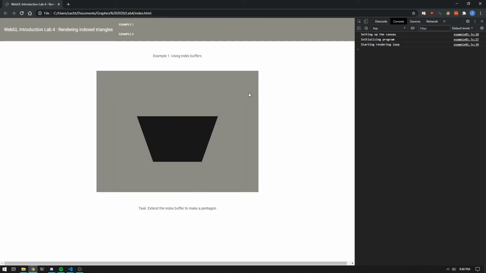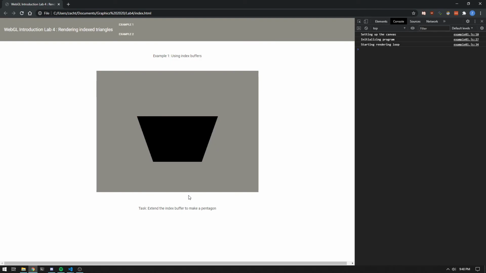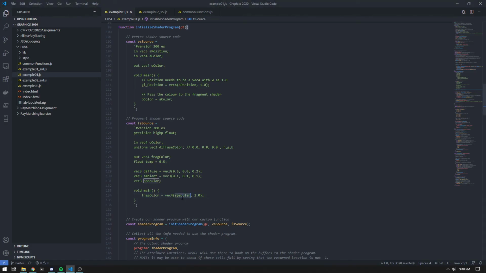So it's important to take your code, go one at a time, and say, what does ambient look like? Okay, sure. What does diffuse look like? Okay, sure. And then what does specular look like? Oh, it's black. Okay, specular is where my problem is. Somewhere where I'm doing the math with specular, that's my problem.